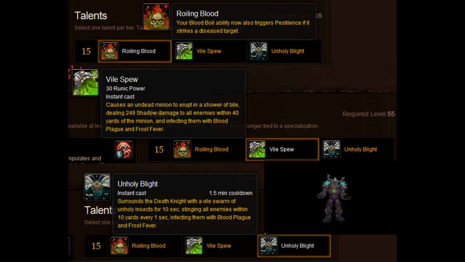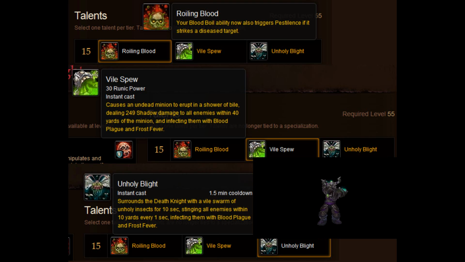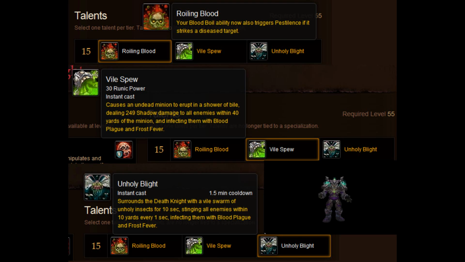The reason why for Frost and Unholy it's not viable is because Unholy needs to do a really good amount of Festering Strikes or even a Pestilence to get their death runes going. And for Frost, there's no way they want to sacrifice a death rune for a Blood Boil, especially because it's not affected by their mastery.